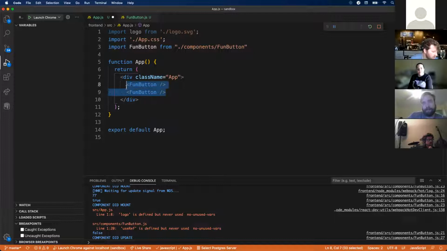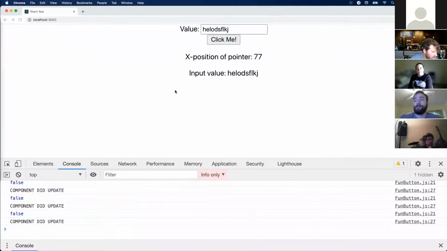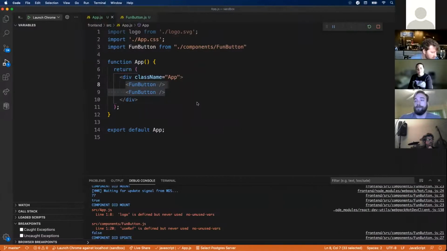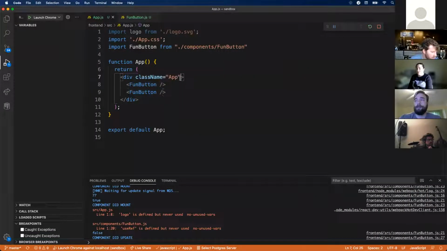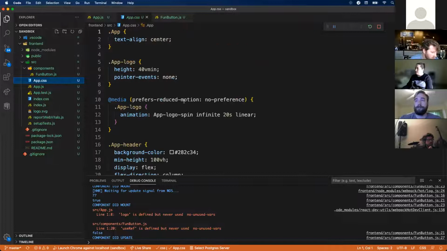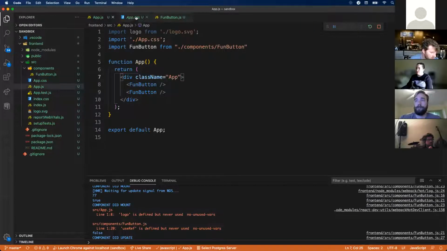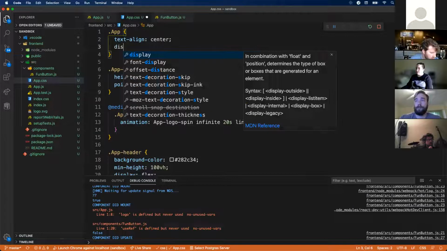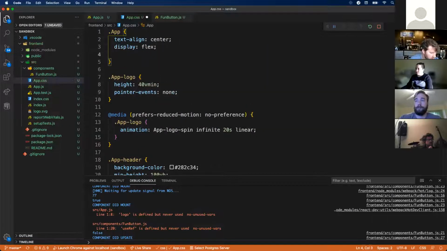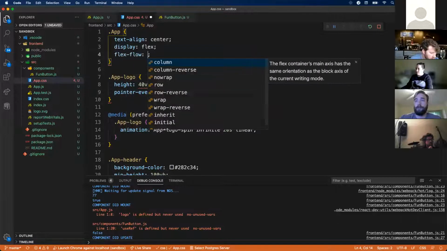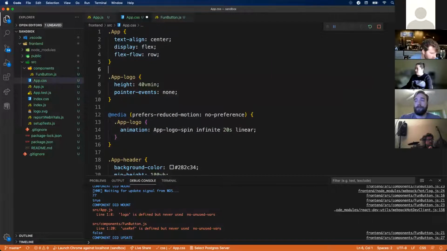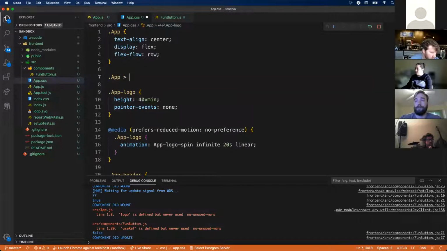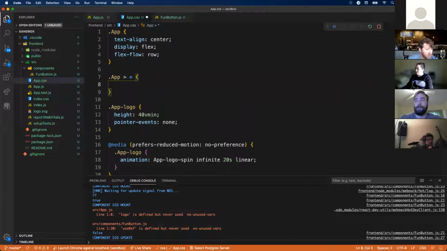So if I have two components, let's say I have two fun buttons. Hopefully this renders. All right, it's going to stack it. I actually want to make this next to each other. So let's do some CSS. Apologies for the detour, but always good to dabble in some CSS. So in this case, I'm going to give this a class name. Go to my file explorer, find app.css. So here I'm going to create a display of flex, and flex flow will be a row. I probably want to break this up into something else, but let's just go with it.